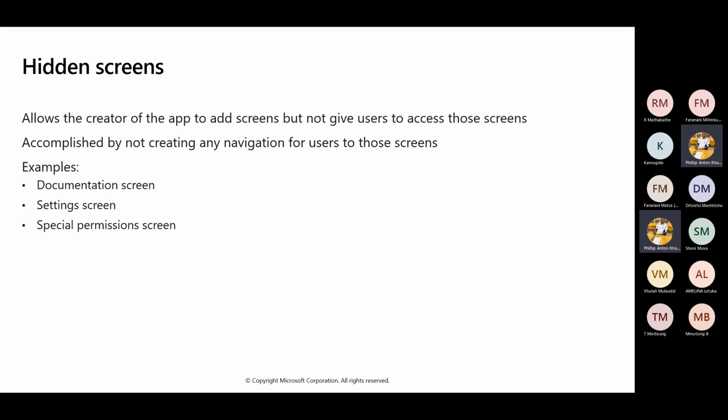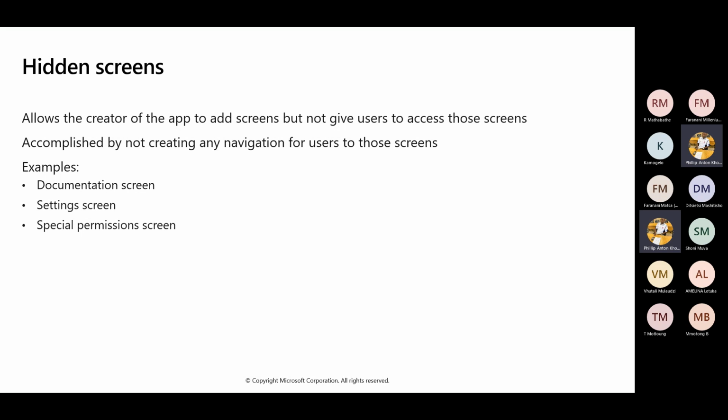So think of it this way. Let's say you are creating a news feed application about the company. Every news item or announcement in the company is displayed in that application.